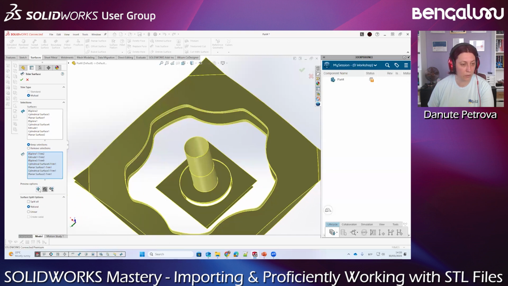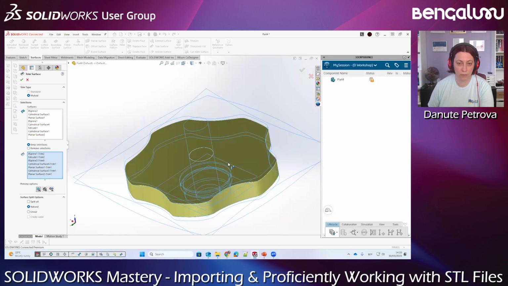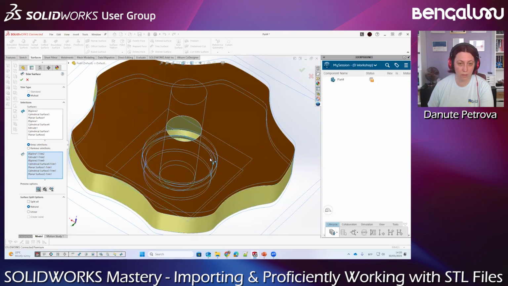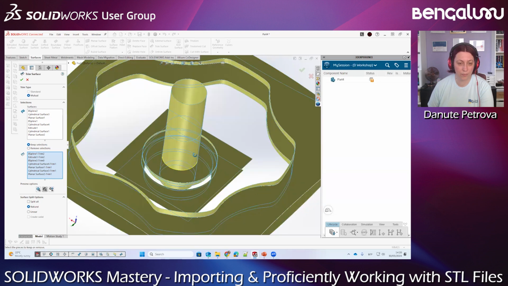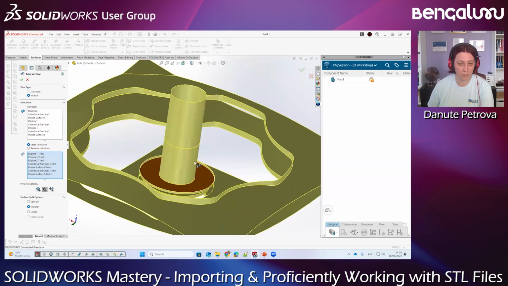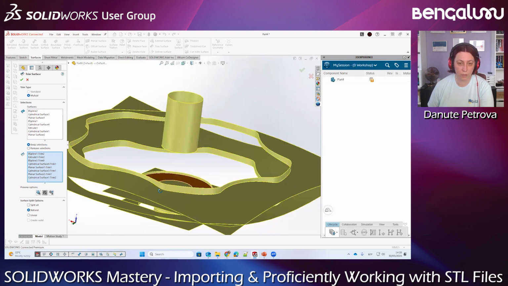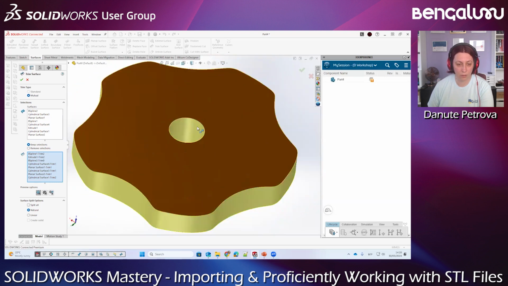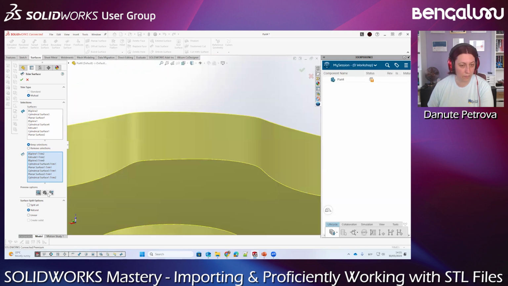Let's see what we have. Okay. This I will need too. Now again, we're checking what we do have. Okay, the lower one we are missing.